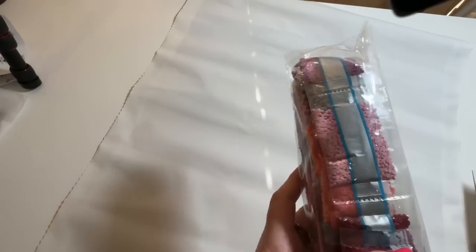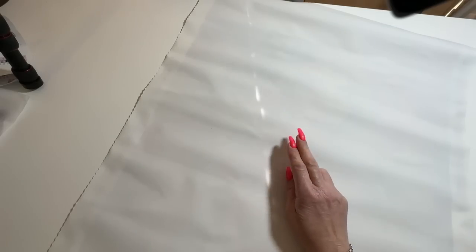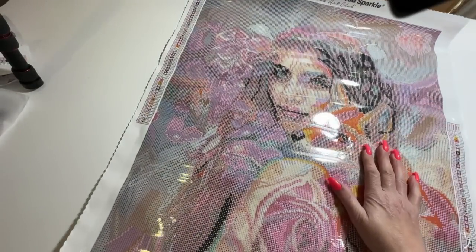We've got our diamonds here, round. We've got our sticker sheet over there and this thingy. Let's get into the painting. Is it the right way, Gracie? Yes, it is. Uno, due, e tre. Oh, that didn't work well at all. Oof.